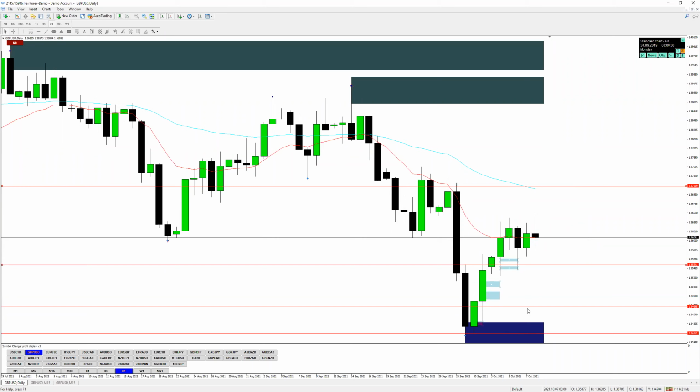So at this area here, I would have been looking, okay, right now, if we don't break this high, we're just ranging. This is what I'm thinking. But we did break this high. As you can see, price broke this high here. I want to mark this high area for an order block. I usually mark the bottom part of this area for the order block. So I would have been looking for a shift all the way back down into this area to take that trade.